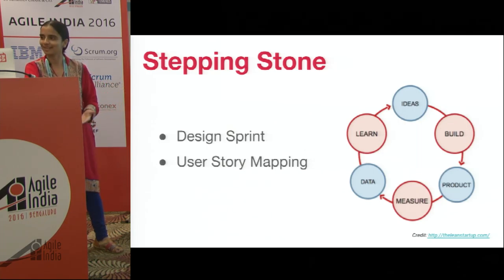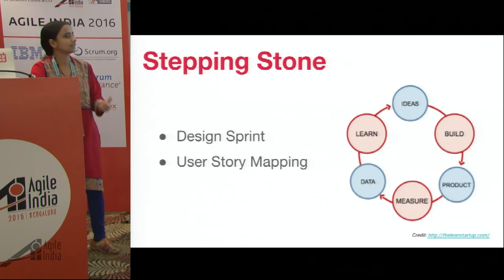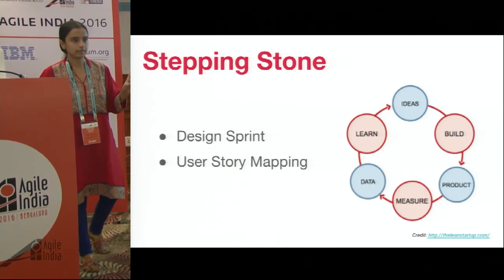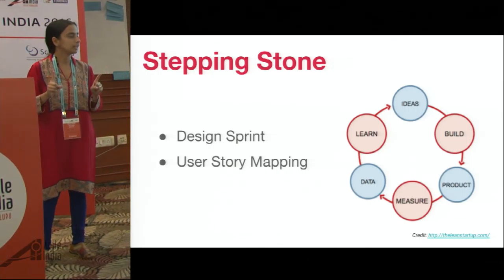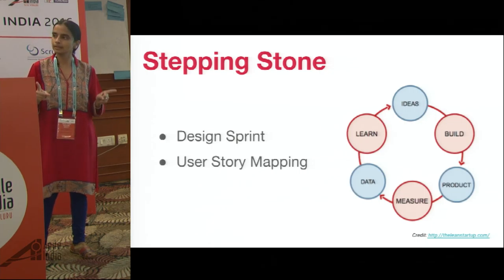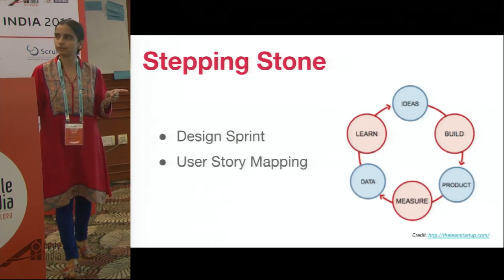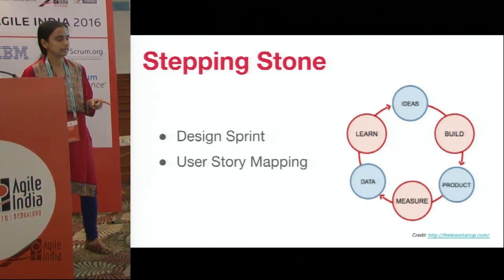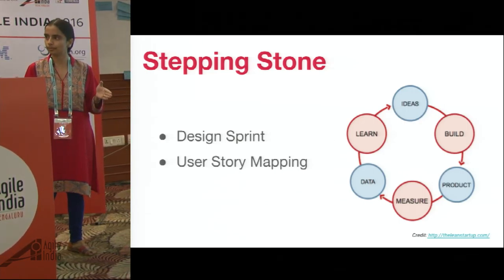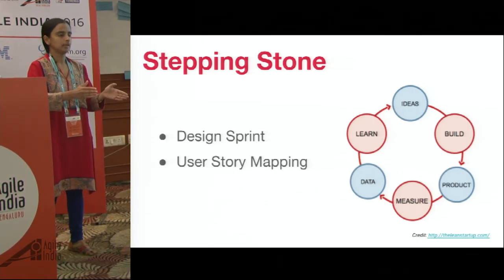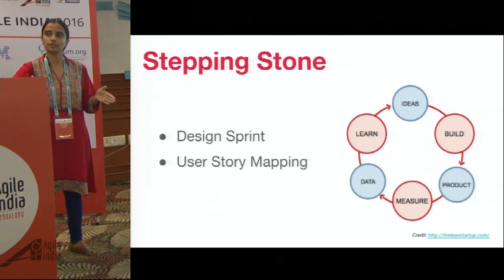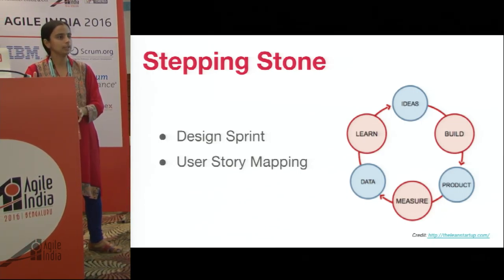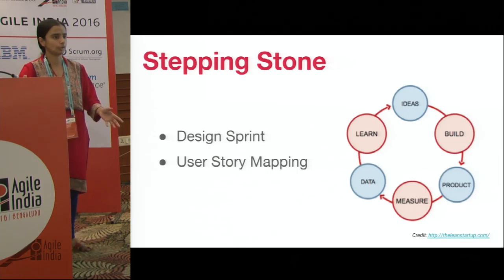Try it out in your context and see whether it works. But usually asking the right questions works. And two things that you can use as part of impact mapping: one is design sprint. How many of you are aware of design sprint? Okay, design sprint is from Google Ventures. It's a very structured approach of a 5-day sprint, where you start with an idea, then you brainstorm and come up with a solution which you think may work. And you even test it with a prototype, and then on the fifth day, you validate your learning. You don't need working software for doing that.